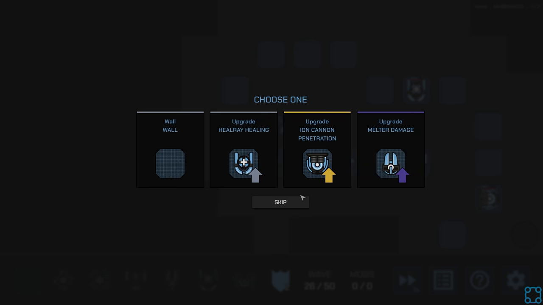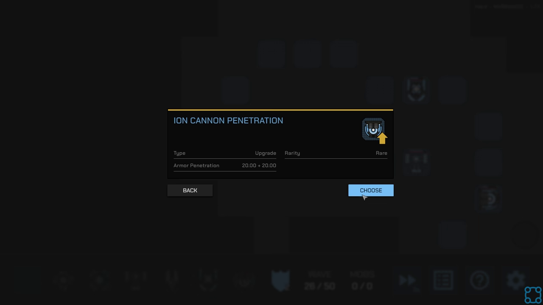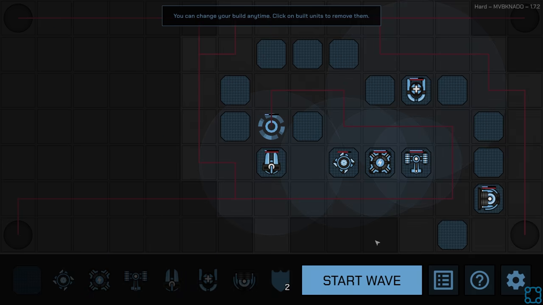Okay. Uncanny penetration. Let's see, melter damage isn't that helpful. Let's see, 40 armor penetration. We don't really need the heal ray. In fact, I got too much healing. I overreacted there.